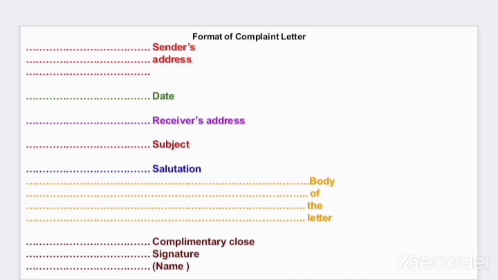So it should have the mention of the complaint in your letter. What is the complaint about? And after that you will be continuing with the problems faced due to the complaint. What are the problems you are facing? Then you will be writing the next paragraph, and each time you change a paragraph, there should be a one line gap.